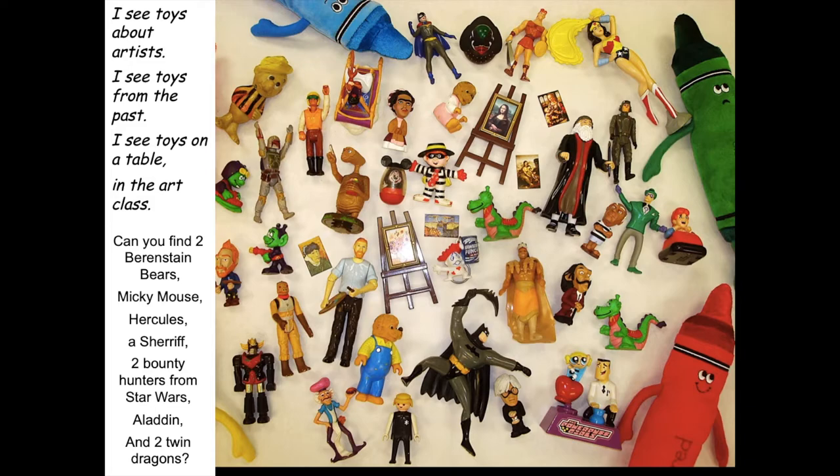There's one and there's two — Papa and the girl bear, the Berenstain Bears. Mickey Mouse is a very old weeble wobble that I had way back probably in kindergarten. I was really surprised I found it and still have it. Here's Hercules — he's way up there at the top from the Disney movie Hercules.